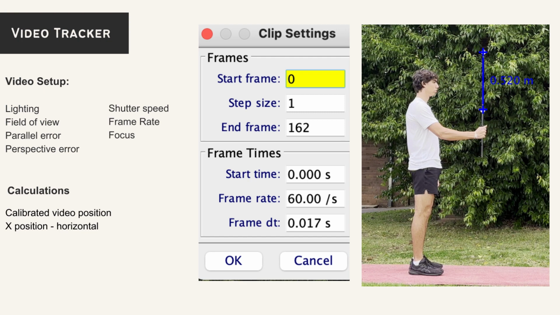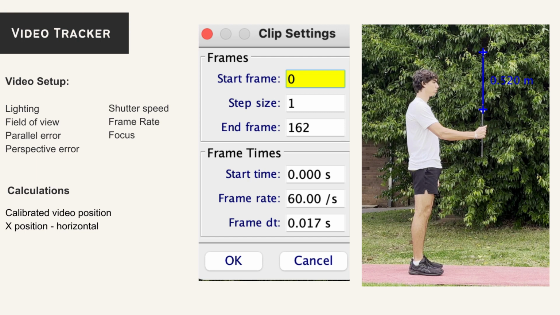And for the field of view, I placed a tripod in a fixed position with my phone so that there wouldn't be any perspective error as well, because we also made the subject stand on a marker in the middle of the field of view so that he wouldn't move, because we're recording two videos and we wouldn't want him to be in two different positions while recording two different videos.